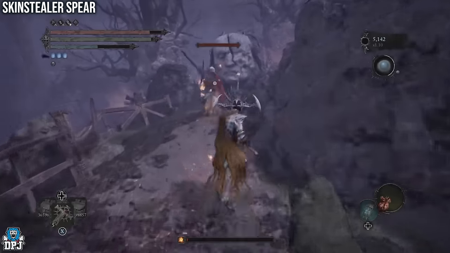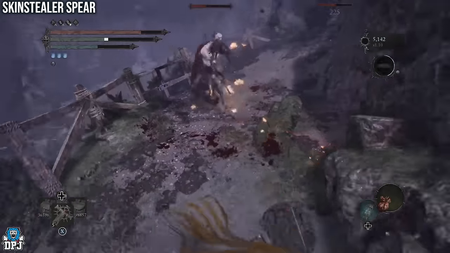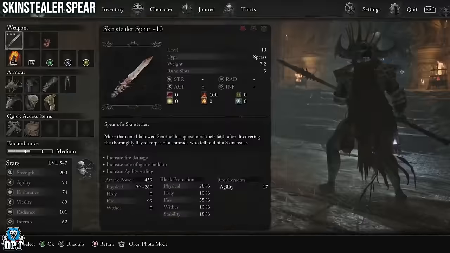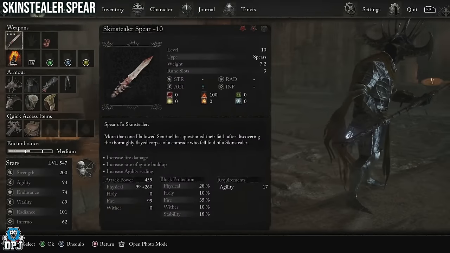Okay, so next up, guys, we have an S tier spear called the Skinstealer Spear. So this weapon offers an S tier in the agility stat, and it's quite a beast. Again, not my kind of weapon, but I was having loads of fun using it.